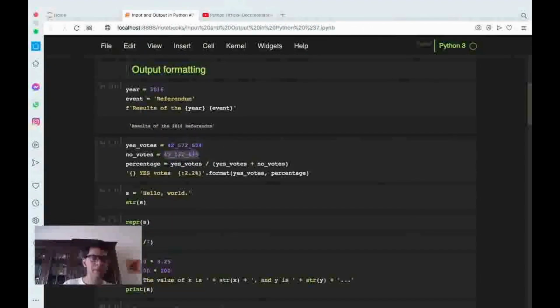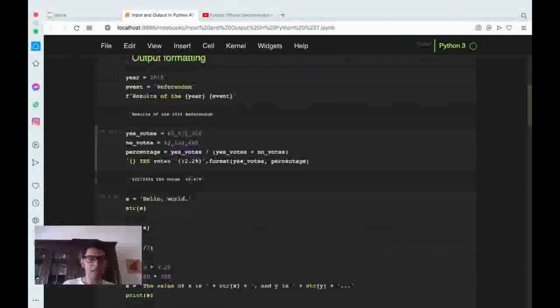Next, with some nice usage of Python syntax sugar, we can make millions look just like this. Here we can see that we can use the format function as well and use those curly brackets as this one is for the first variable, this one is for the second variable, and for the second variable we just take two.